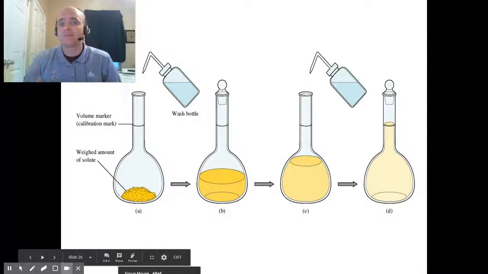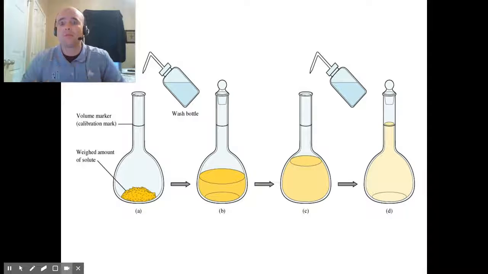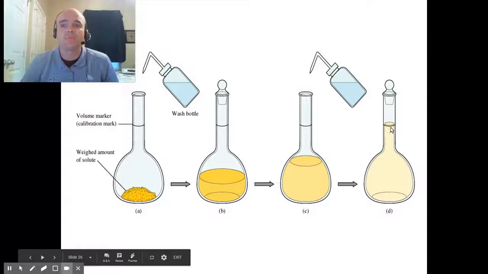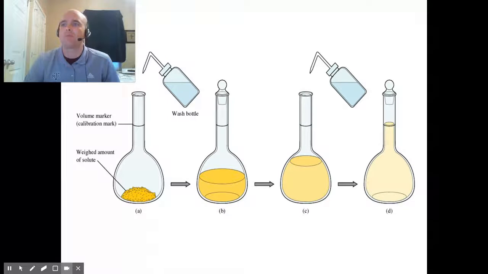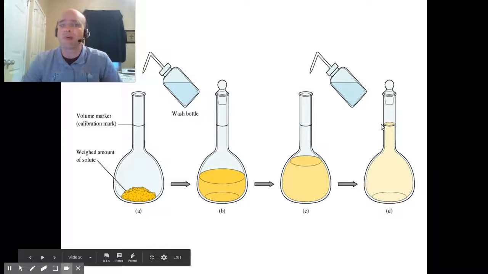I like this picture because it shows how you would actually prepare your own solutions, just by taking a solid in step A and then adding water so that you will actually have your solution. As you calculated out the masses in step A, all you're doing is adding the appropriate amount of water. And notice that on these volumetric flasks, there is only one line. They put all their energy into one line, so this line is super accurate.